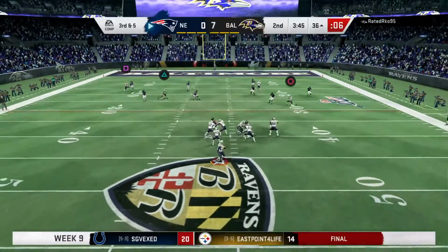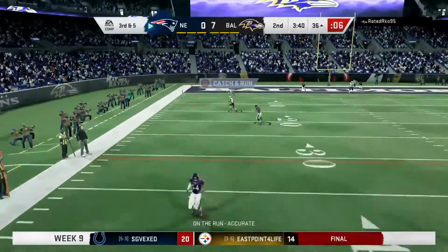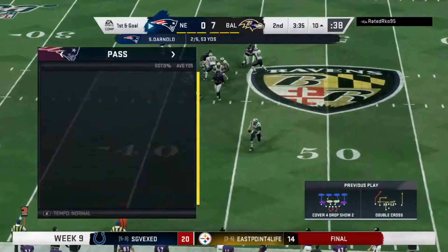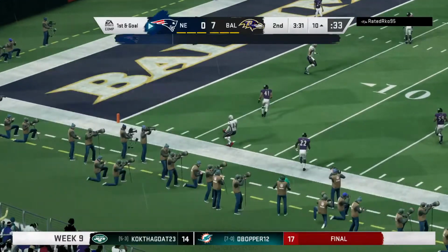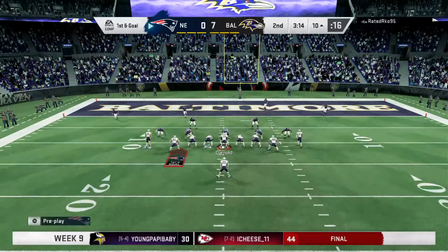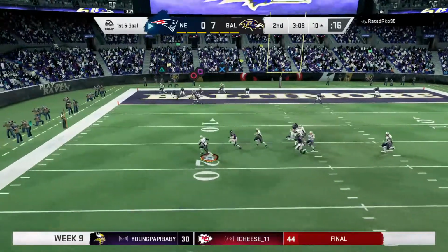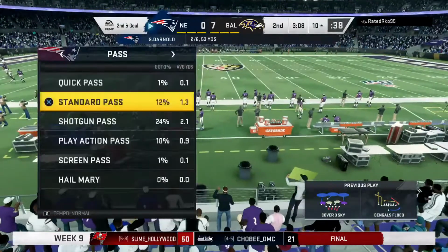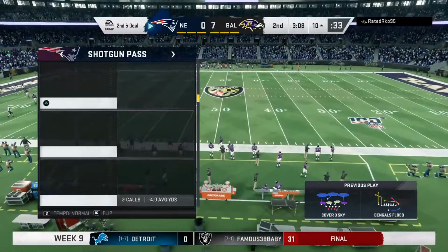Out of the shotgun, here's Darnold. Dancing to his left. The pass complete. It's Bird. They're able to convert on 3rd down, and that sets up a 1st and goal. And the young buck showing that ability, that agility to dance outside of the pocket, complete the deep ball. And don't think for a second that the coaching staff didn't have their heart rate accelerate a little bit there, right? Anytime you have those young quarterbacks and they get outside of the pocket, you're just hoping that they make good decisions, because so many things can go wrong when you throw it downfield like that. He got away with it there and in a big way.